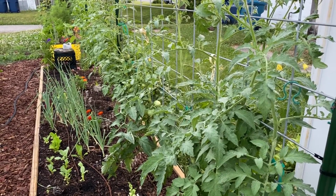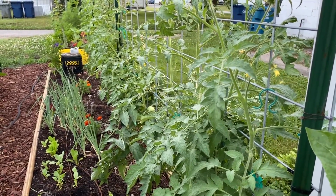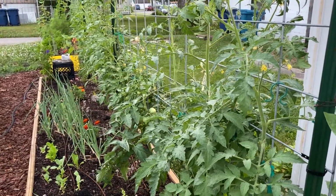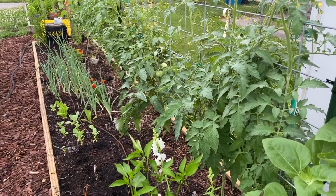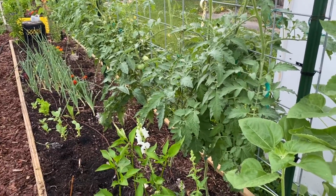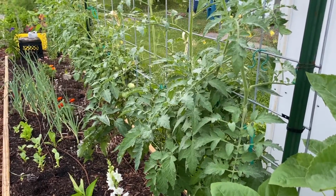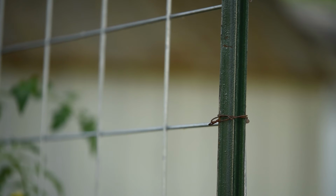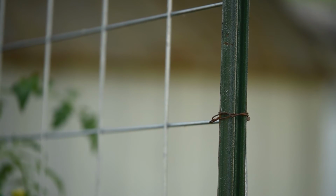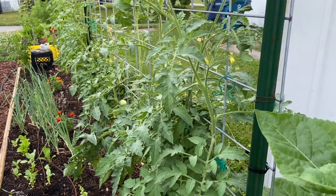So let me start by showing you how I support the tomato plants. The tomatoes that I am growing here are all indeterminate, meaning they're going to grow super tall, super huge if I let them. So I have this setup of cattle panels and T-posts that I use. The T-posts are basically holding the cattle panel in place.